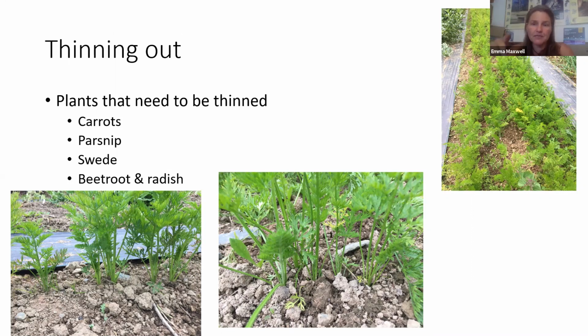So this is my carrot bed here now, and you can see the spacing. I've basically thinned once. I went through and thinned everything to about 1 to 2 centimetres apart. That was the first thinnings. And those first thinnings are tiny little carrots. Some of them are minute, some of them are about this big. And we eat them, we eat the lot. Those first ones, the leaves are edible. They're not very stringy, and you can use the whole lot.